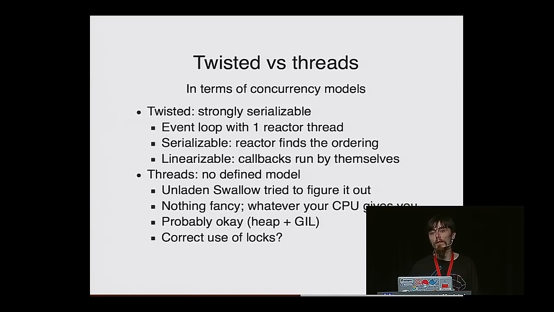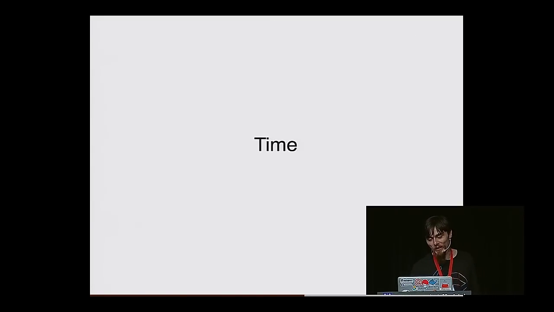But they talked about a number of consistency models. The problem was that CPython never really defined what it was. CPython just accidentally had one by virtue of being a program that you can run. And it was very hard to figure out what are the guarantees that I happen to have because I'm running on CPython, and what are the guarantees that Python gives me by default? It turns out that it is basically whatever your CPU guarantees, which is not really a lot these days, except it's probably fine because there's a GIL and all your objects live on the heap anyway. So maybe, I don't know. Plus, all multi-threaded code has totally correct use of mutual exclusion systems like semaphores and locks, right? Yeah, it's fine.